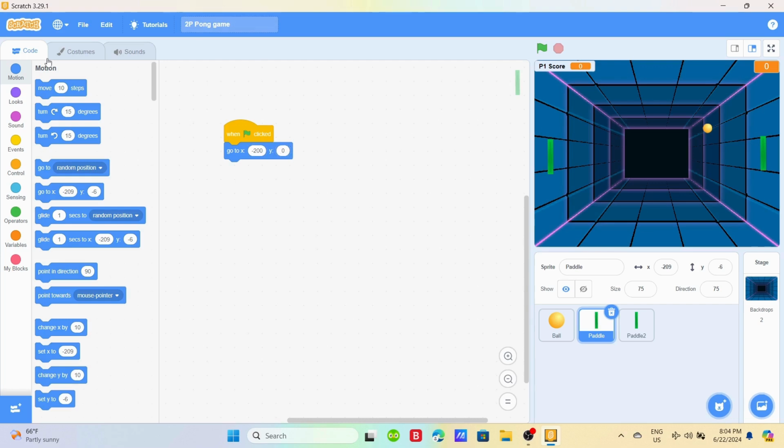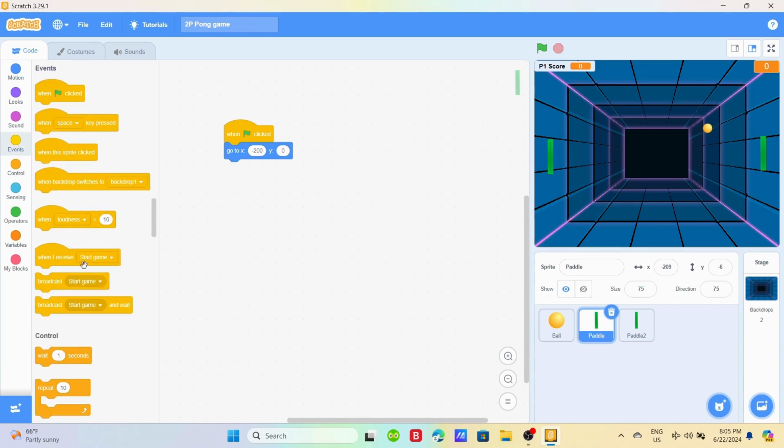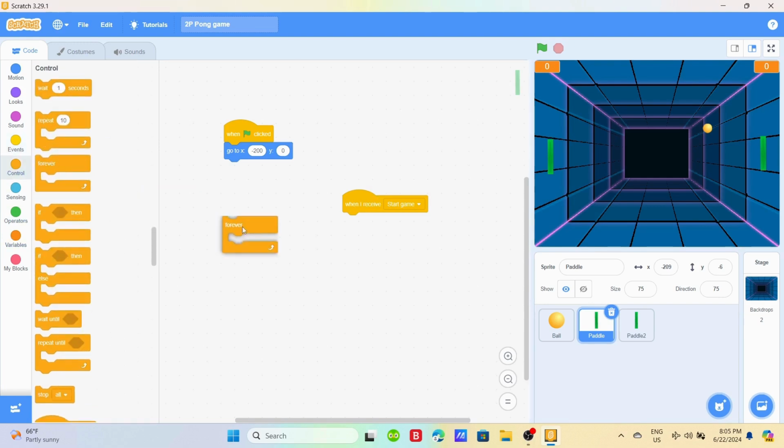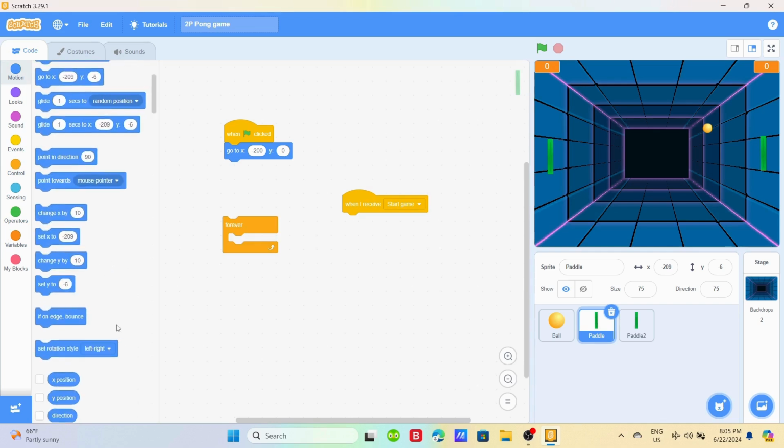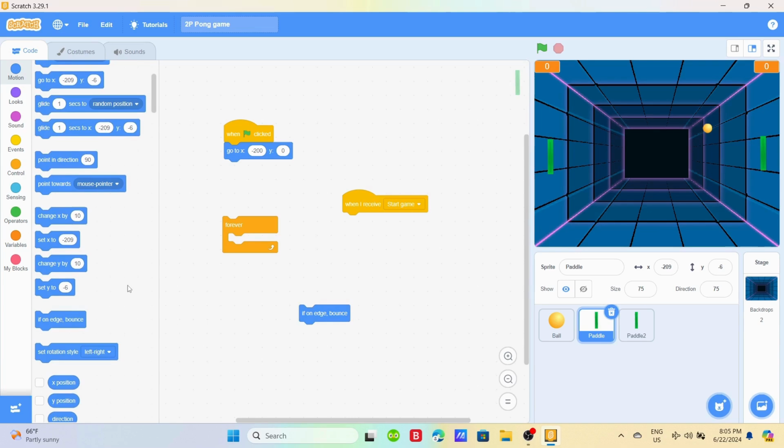And then we'll drag when I receive start game. When I receive start game, then we'll make a forever block. And then we'll drag an if on edge, bounce.